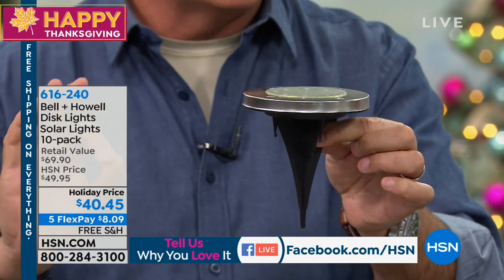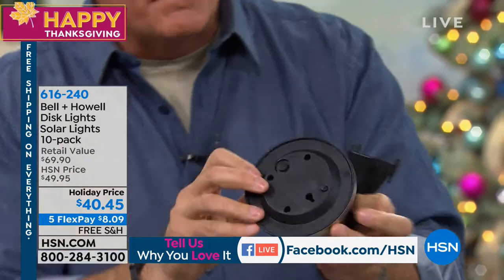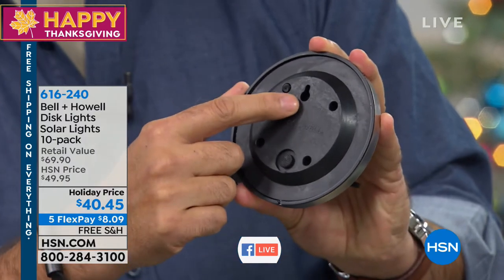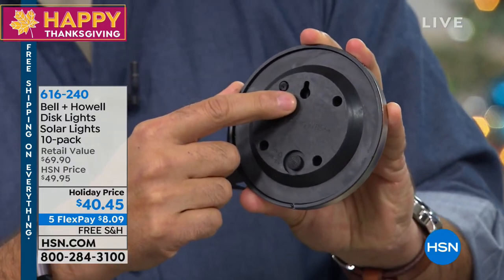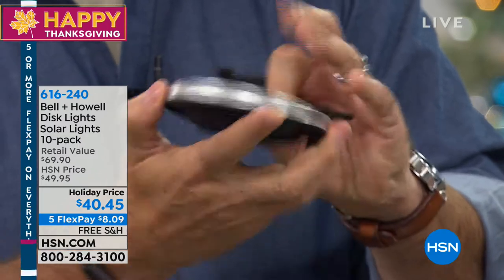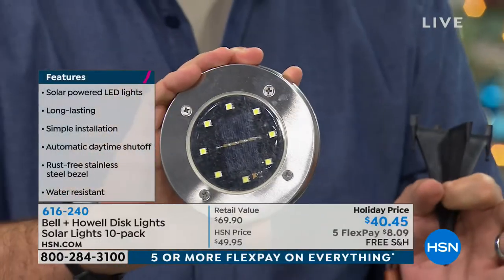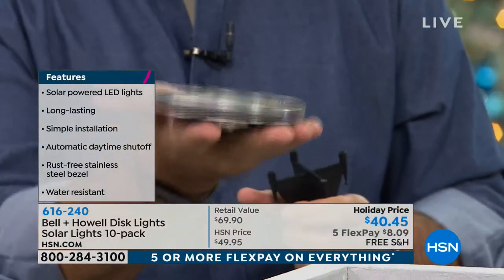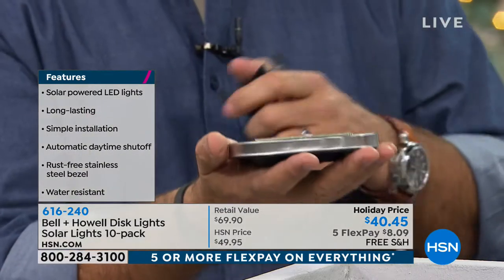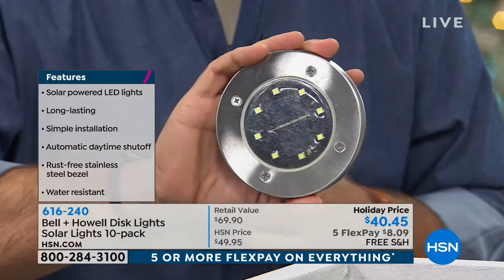That's a lot of money if you had somebody come out and actually do that for you. The spikes detach very easily. On the bottom you can see the holes where they attach. There's also a keyhole on the back for hanging on a nail or screw, so you can mount these either horizontally or vertically. I put mine on fence posts flat like that. You can put them on your mailbox or on a staircase mounted vertically.